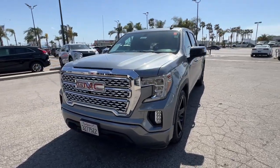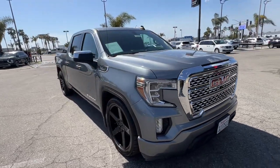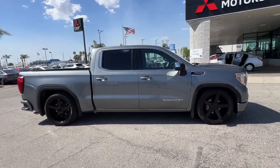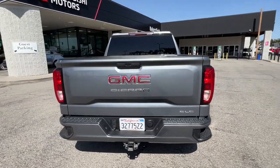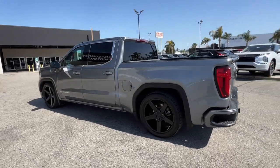Enjoy the view of this 2020 GMC Sierra. With less than 200,000 miles on the odometer, this vehicle stands out from the rest. Enjoy a view of this hard-working, boldly styled GMC Sierra — the full-size pickup available with a range of powertrains and options designed to prioritize the capabilities you've been looking for.